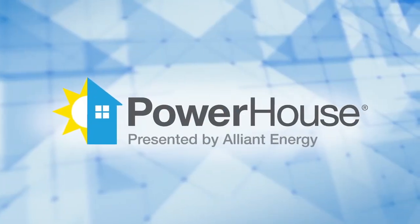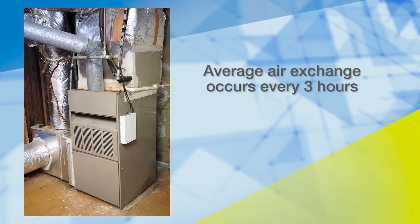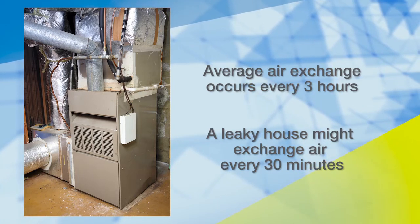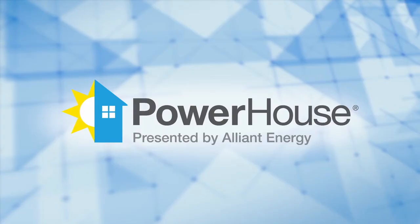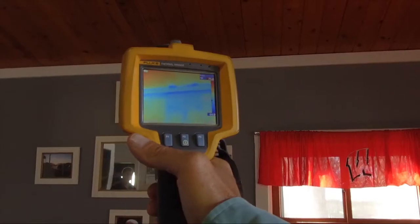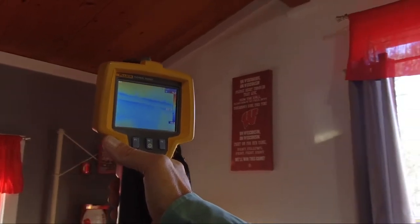The optimum rate of air exchange in a home is about every three hours. A house classified as very leaky could exchange air every 30 minutes or less, which is why a furnace or air conditioner has to work harder to keep up. A thermal imaging camera is a great benefit when searching for energy loss — it can see air leaks around windows and doors, find missing insulation in walls, and check ductwork for leaks.